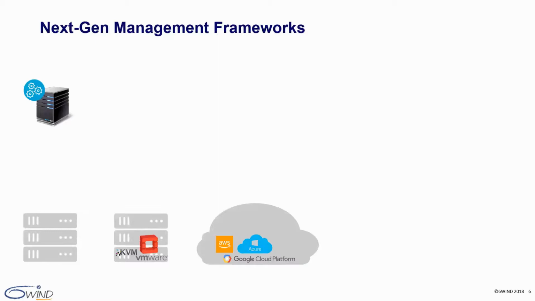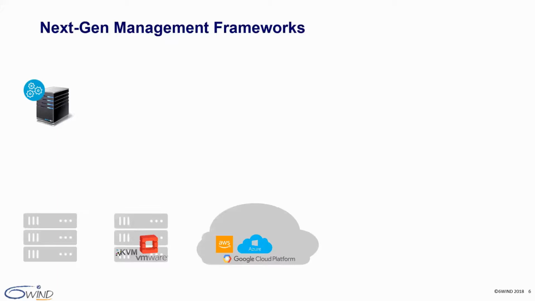Automation helps decrease OpEx by achieving network maintenance tasks more efficiently. In other words, the IT and networking worlds converge. Centralized management interfaces coming from the data center world are now used to deploy and manage networking applications such as SD-WAN, vCPE, vEPC, etc. This is what we call the next-gen management frameworks.